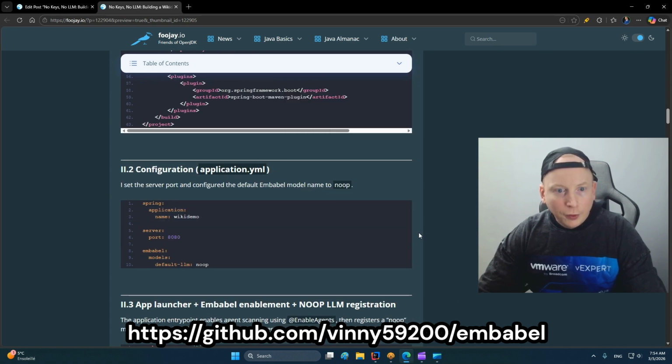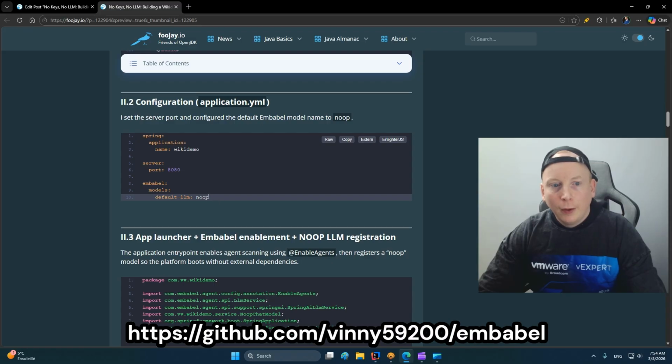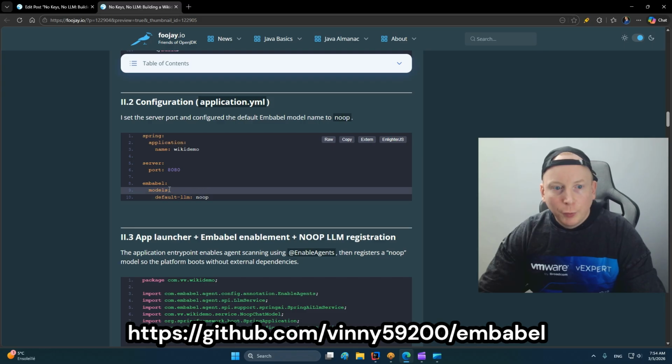Then in my application.yaml, the important thing is embabel.models.default-llm: noop. It is an LLM that you have to define to make your Spring AI work. So I needed to add this property to say that I use my own default LLM, which is called noop.